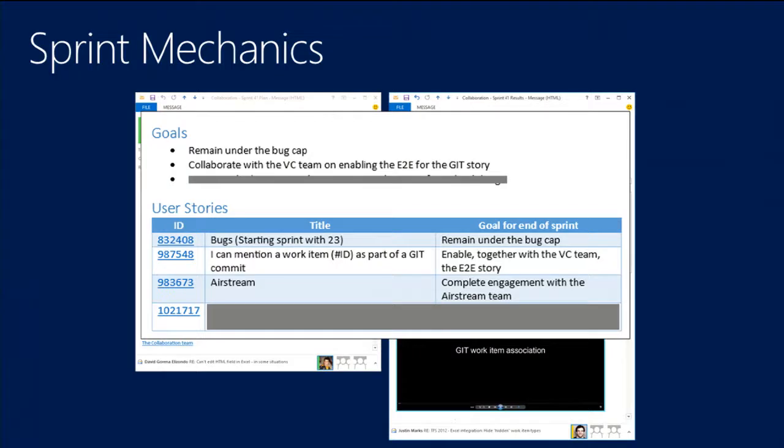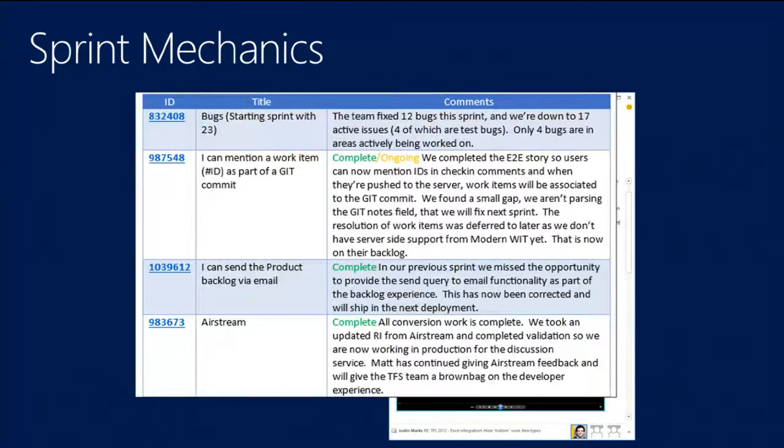Again, this is what the goals look like. I think I had to block this out when I put them together because there's something we couldn't talk about. And then again, they share what they accomplished. Now, some people beforehand asked me, well, what do you do when something isn't finished? And that's a complicated answer. But the first thing is you be transparent about it. If you're not done, you talk to people. And you can see here, something was ongoing.